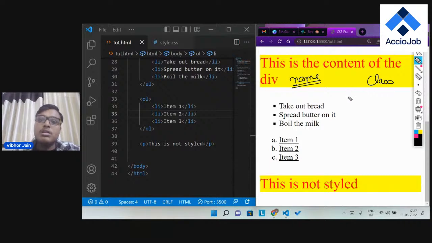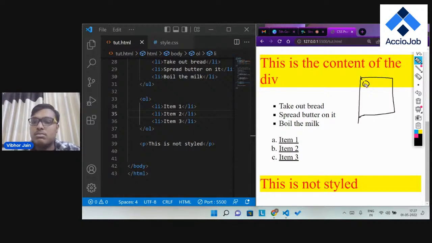Okay, so let's study it in a very simple way. Suppose you are in a classroom and there are 50 students. Every one of you has a name and, instead of ID, let's say a roll number.